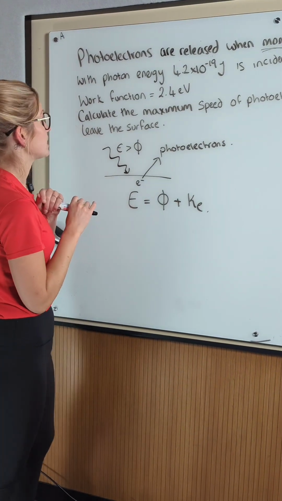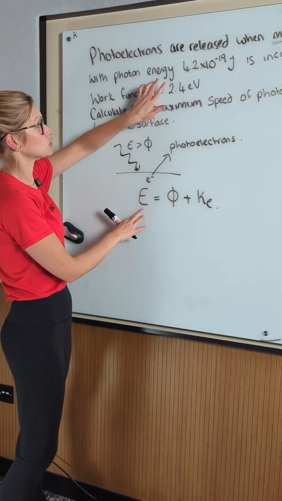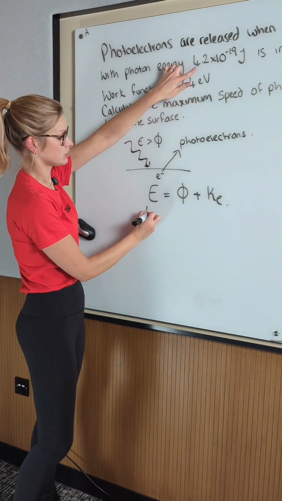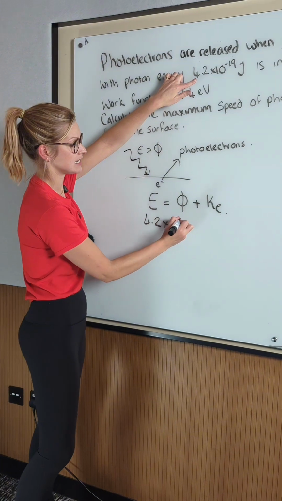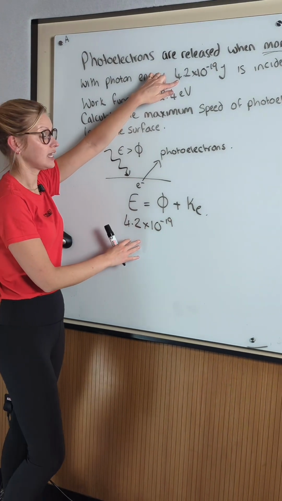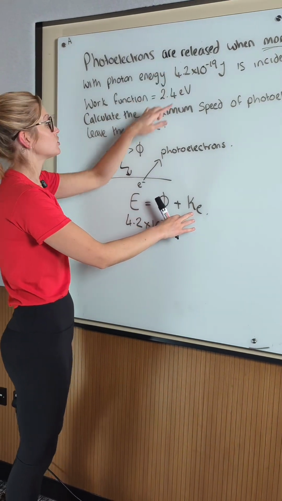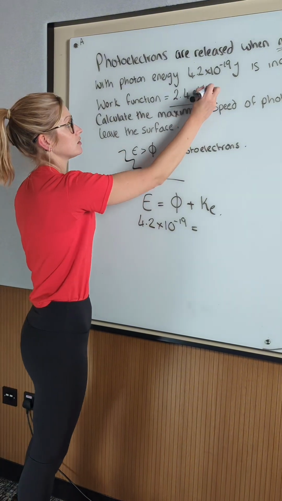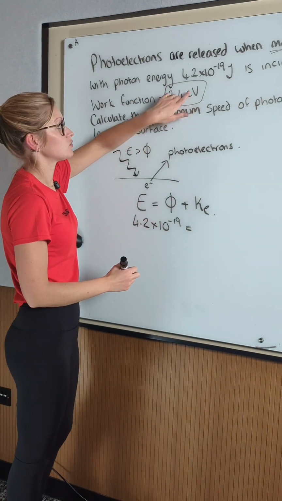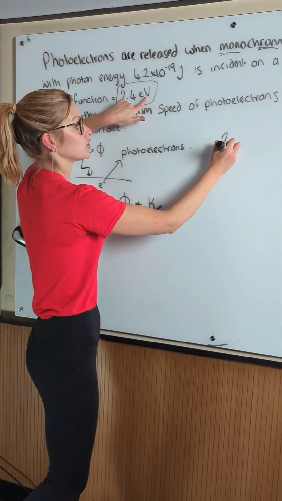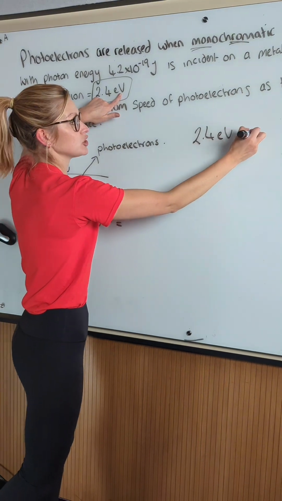Okay, so what it says is, I know what the photon energy is. I know the energy of the light coming in, and it's 4.2 times 10 to the negative 19 joules, okay? And that has to equal the work function plus the kinetic energy. So I'm already given the work function here, okay? But the units don't match. This one is in electron volts, and this one was in joules. So the first thing I need to do is convert my electron volts into my joules.